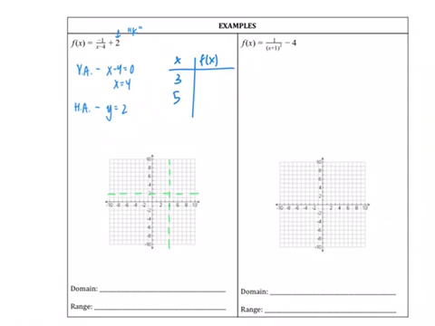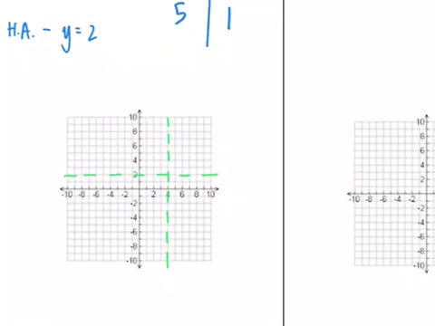So if I plug in 3 minus 4 gives me -1. -1 divided by -1 is +1. Add 2, you get 3. If I plug in 5 minus 4 is 1. -1 divided by 1 would be -1. Plus 2 would be 1. All right, so I'm going to graph those 2 points. I've got 3, 3. I've got 5, 1. And then I'm going to follow my asymptotes to draw in my graph.